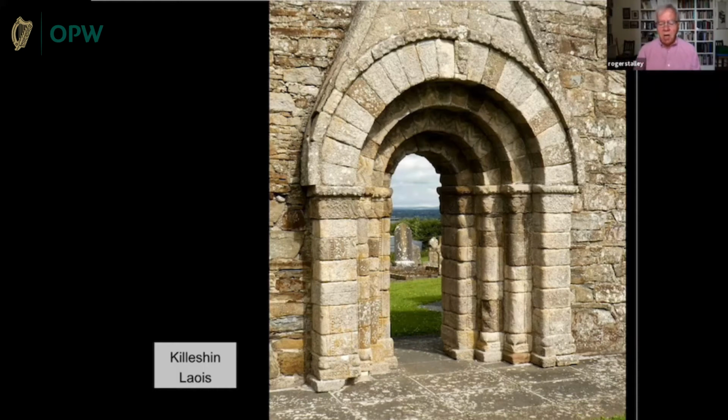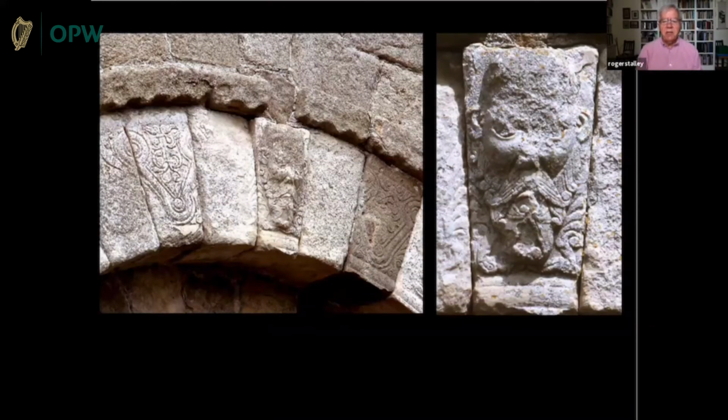And each arch is embellished, but not so much with really deep carving, except perhaps on the keystone there, right at the head, right at the top. There's a very fine head, quite strong cheekbones, and you can just make out the eye. It's a tragedy the top of the head is broken, but I think we can see enough to see that this, again, was a sculptor, very talented, but with his own intrinsic style and approach.